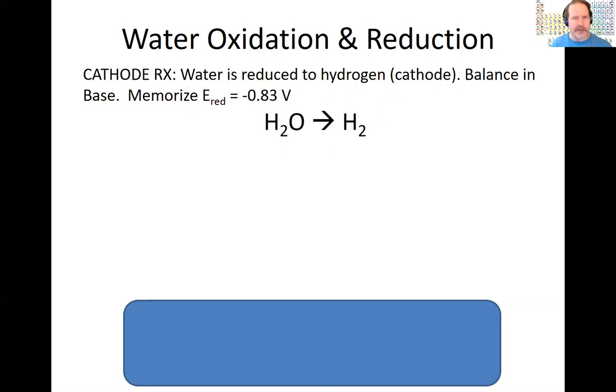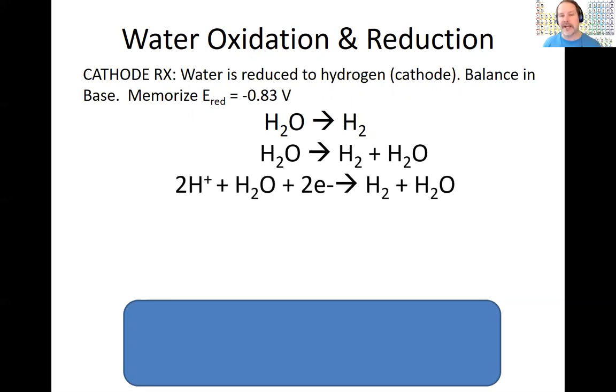Okay, this is a bit weird. Stick with me. So look, I've got water going to hydrogen. So what's the step? What am I supposed to do? Balance oxygens. I've got to put a water on the other side, but that doesn't make sense. They cancel each other out. Stick with me and do it. That's the rules. Okay, now I've got 4 hydrogens on the product side. So I'm going to put 2 more hydrogens on the reactant side that give me the 4. And since I put a plus 2 charge, I need 2 electrons to balance it out. Okay, the charge is balanced on both sides.